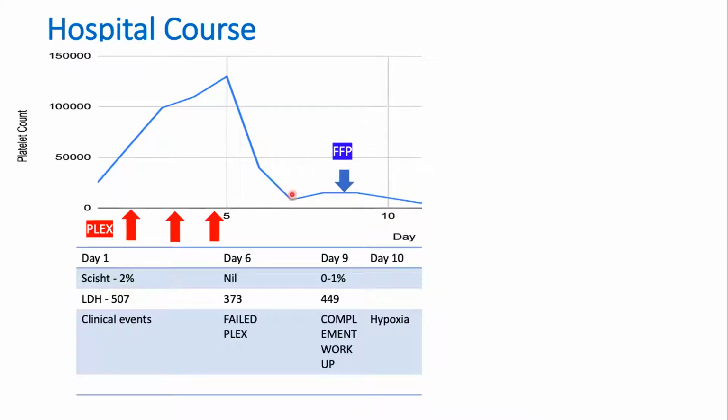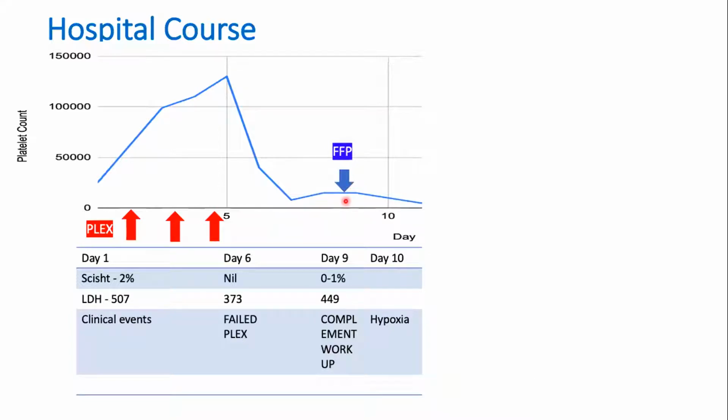We thought that it is because of complement mediated rather than antibody mediated. And actually, at this time, we thought that we are missing a diagnosis, and I advised the complement workup. Actually, because of miscommunication, it was not sent initially, so we sent it after 3 sessions of plasmapheresis. Because of low platelet count, we thought the patient may bleed further, so we avoided further Plex, and we just gave him FFP.